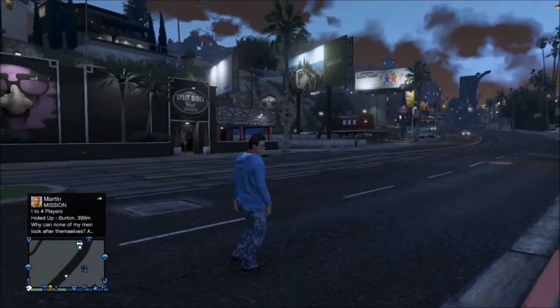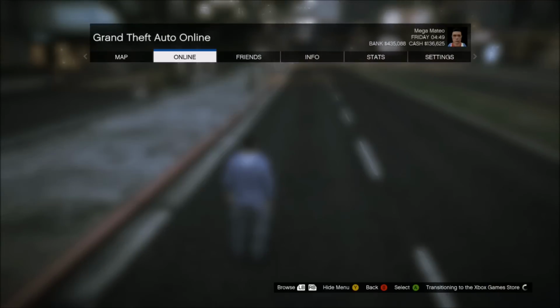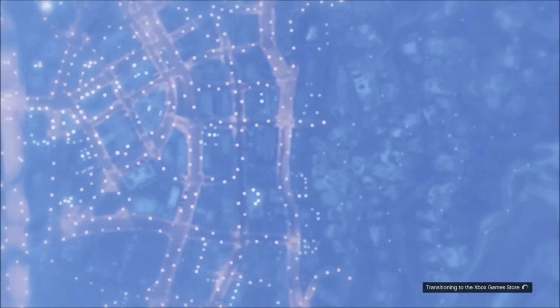First, you're going to want to have a lag switch. Xlag 2.0 is really good. I will try to find a download link. If I don't have a download link in the description, sorry, you can just search it up on Google. And then you're going to turn on the lag switch. You're going to go to the game store, and exactly when you go to the game store, press start.